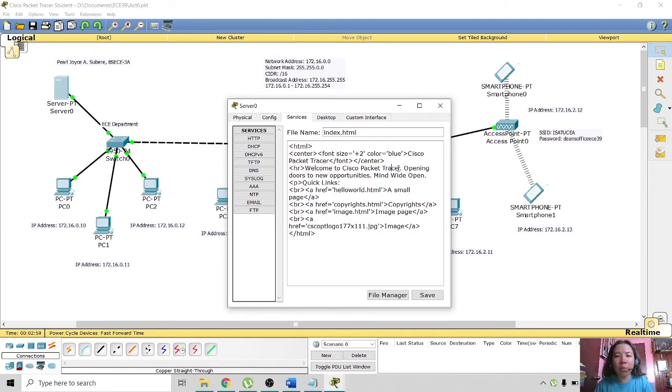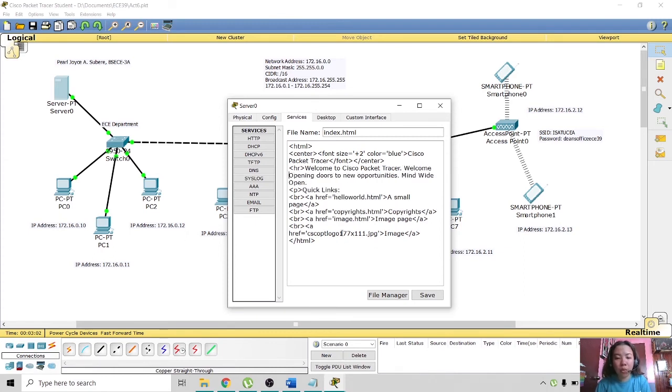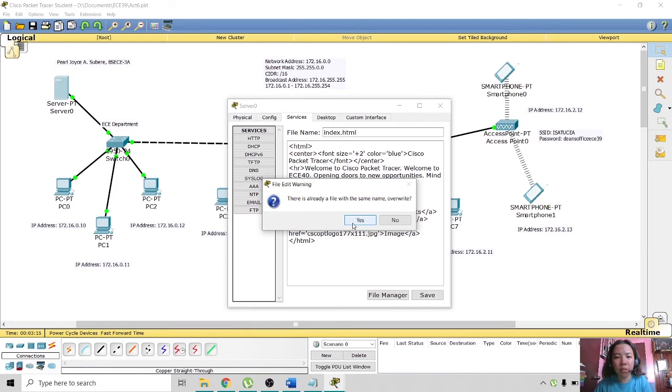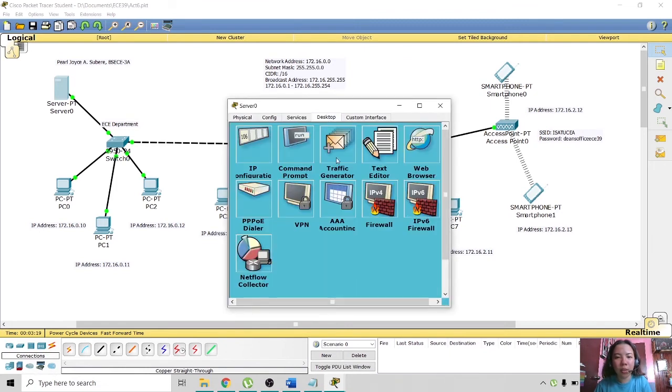Okay, welcome to Cisco Packet Tracer, and let me add welcome to ECE 40. Okay, so I will save this one. Yes, I will overwrite this one.